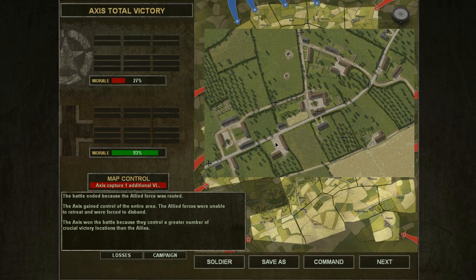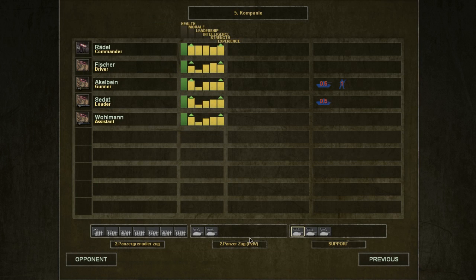Okay. There we go. Axis total victory. The battle ended because the Allied forces were routed. Axis gained control of the entire area. The Allied forces were unable to retreat and forced to disband, so we've taken care of the Cromwells. Good. Only lost a tank, I think. Let's have a look. Okay. Alright. That's not half bad.